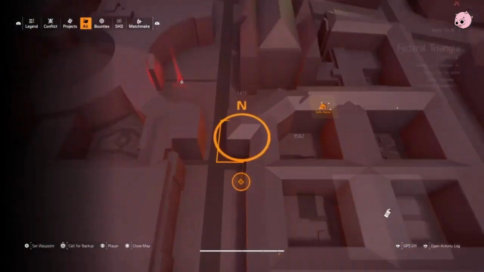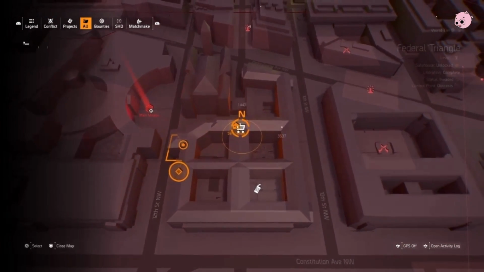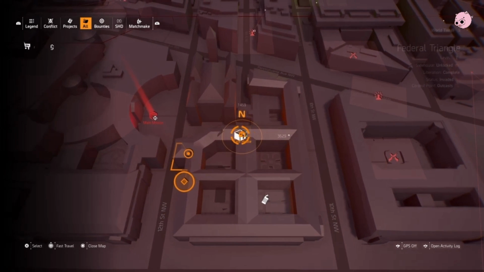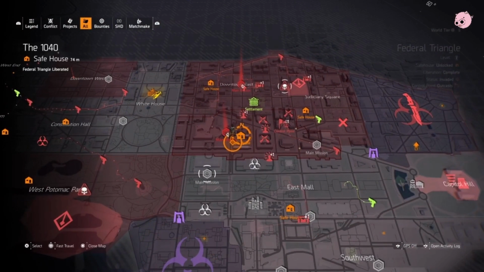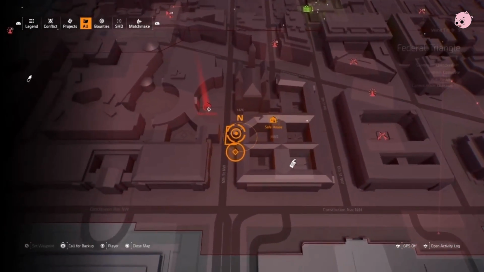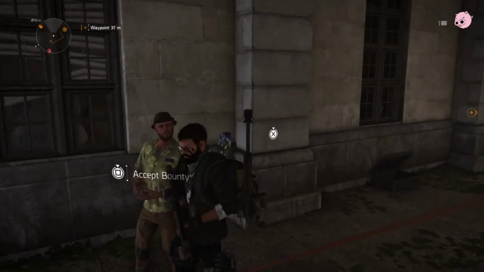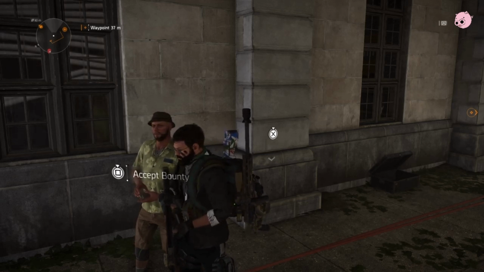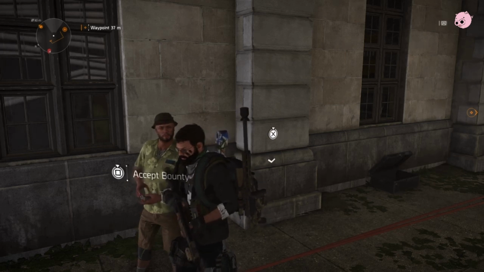It's probably the most well-known location of all of them, because he spawns randomly all over the map, but he is just outside the 1040 safe house in Federal Triangle. You just go out one of the doors, turn down the road a little bit, and he's in between all these little structures here. But yeah, here he is. I finally got him, and the reason I've got him is because I want to show you what the vendor Cassie Mendoza has on offer this week later in the video.